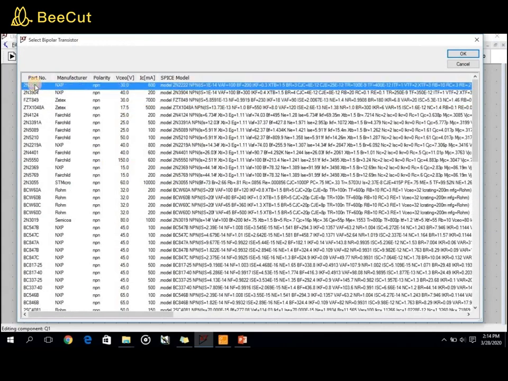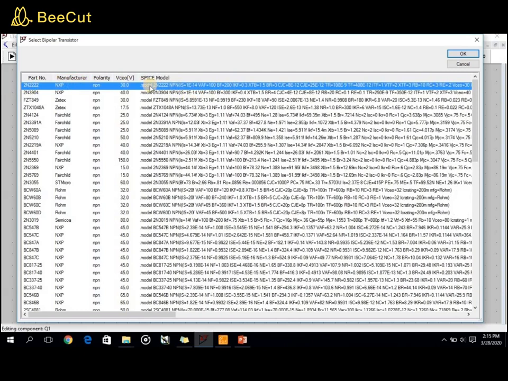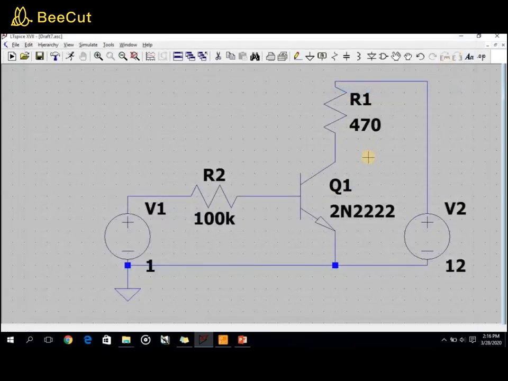To me, that looks good. I personally use this transistor. It's a very well-known transistor in the market. That's the model. So there are various numbers which define the characteristic of the device. We're not going to go into details of that. So let's simulate.